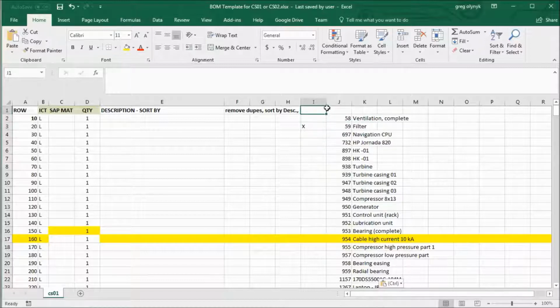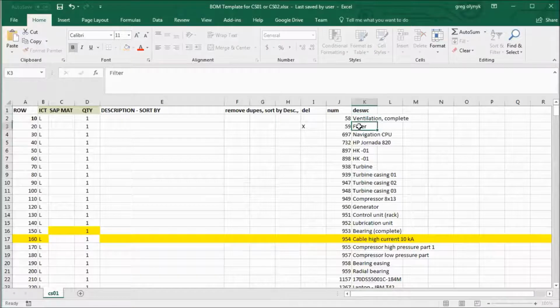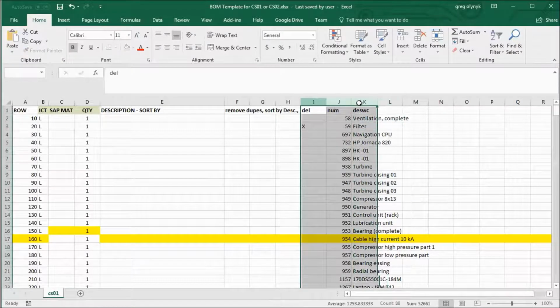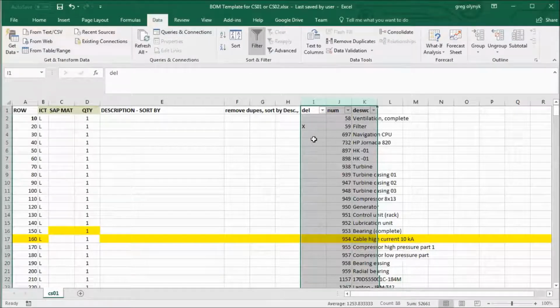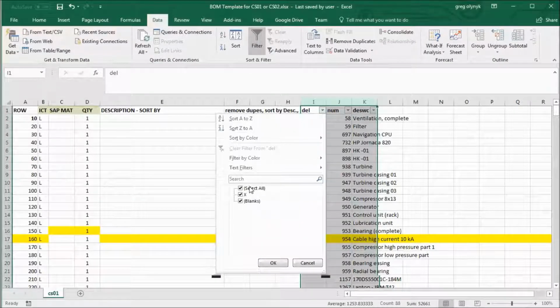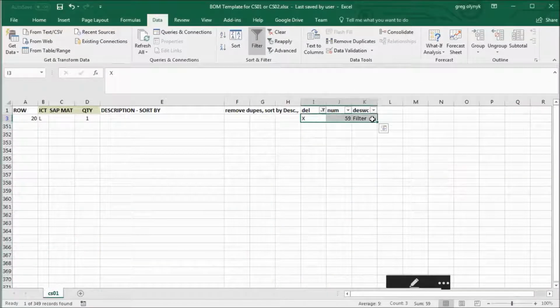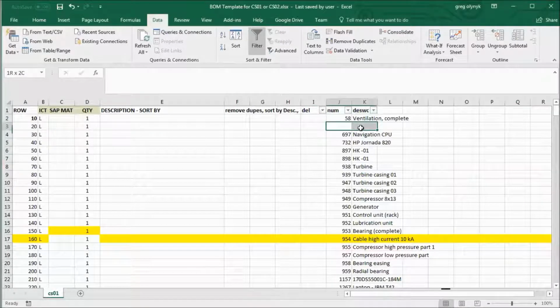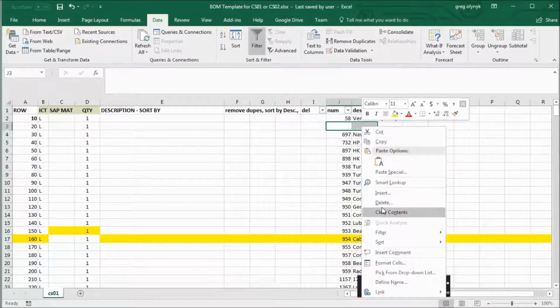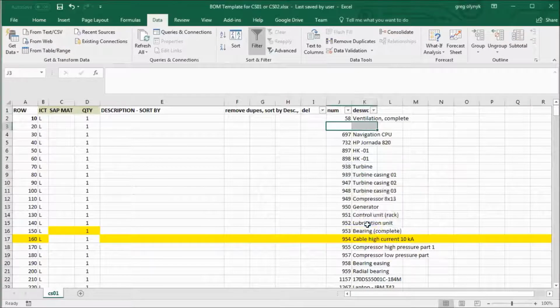Now, if you had headers, you can filter, right? You can easily filter the data and say, I want to get rid of the X's. So I go data filter. So I just want to see the X's, because there may have been 5 or 6. I would delete the data. Now, if you delete this way, with the right click, delete, you can then shift the cells up.